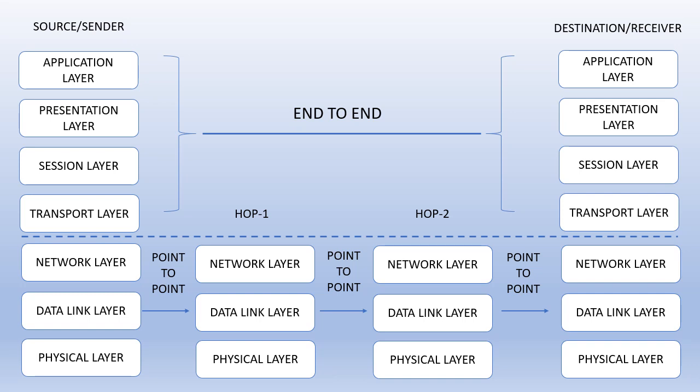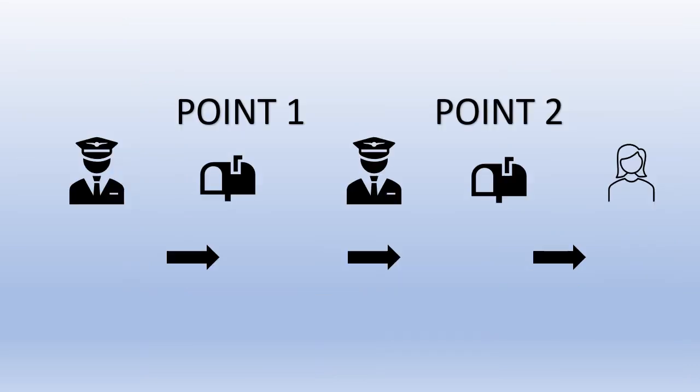The network layer is responsible for relaying messages from point to point. It has to essentially determine if a message has reached its receiver or needs to be transferred further. Let us now take the analogy of a postman to explain network layer routing. Now, when a postman is assigned a letter for delivery, he may have to deliver it to a nearby post office, from where another postman will pick the letter and carry it forward to the next postal station. This process continues until the letter reaches the recipient.